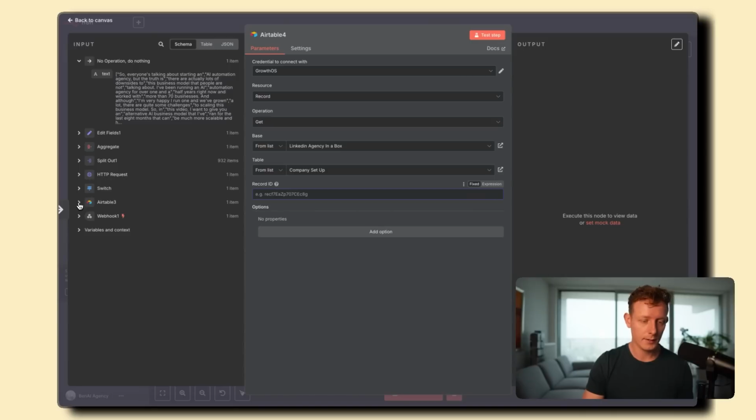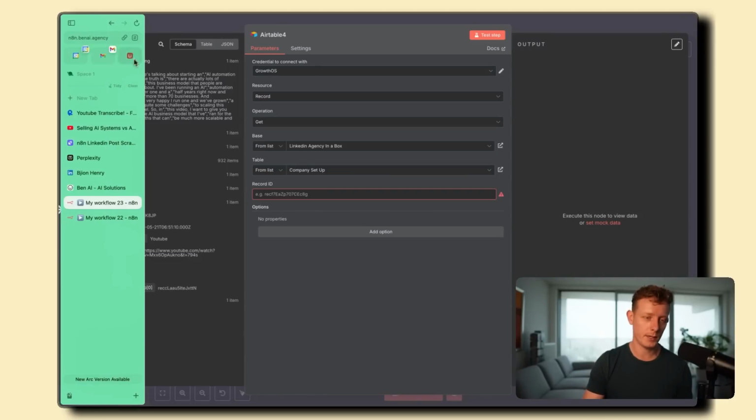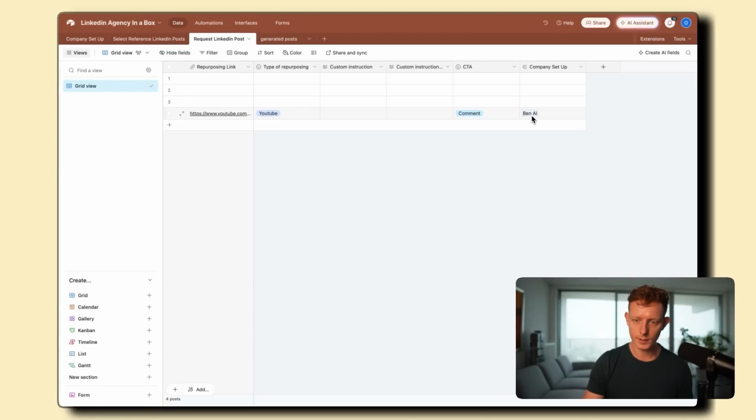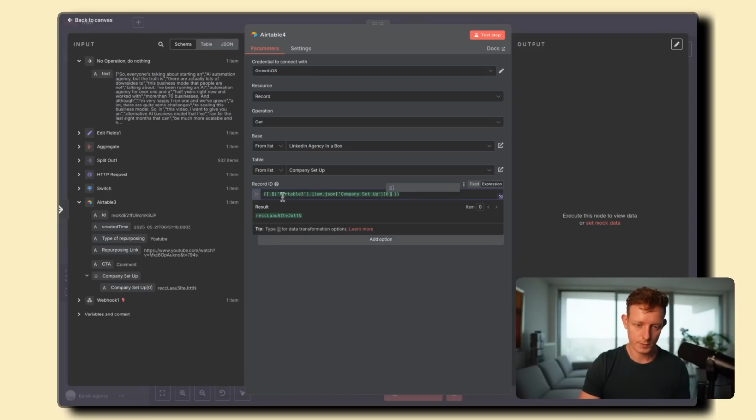Now, the record ID we can find now in this, as you remember, this is the request LinkedIn table, right? But of course, now we can get the information from that first table still by referencing that company setup, because this value is basically the record ID of that original company. So this one allows us to get the specific information from that record in the company setup. So we can just put this one here. Remember, we always do have to put in those square brackets for that specific field, right? Because it's an array.